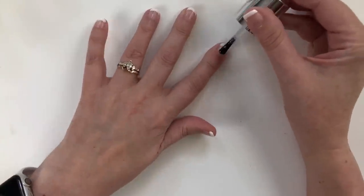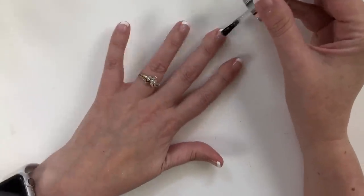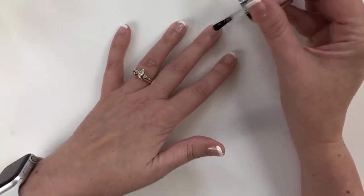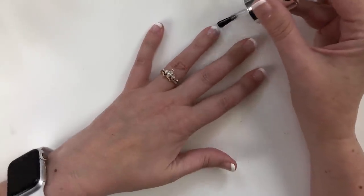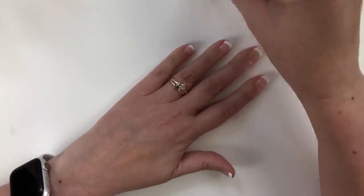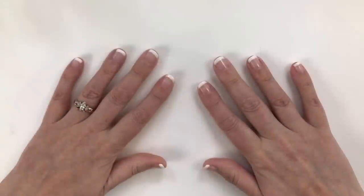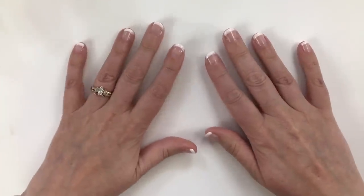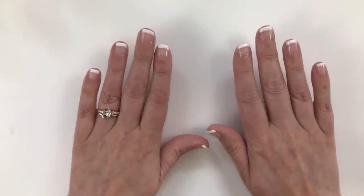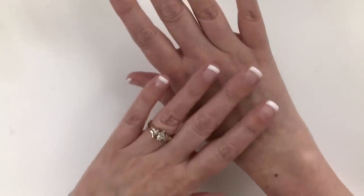My nails are really short, and the thing that I love about the French manicure is my cuticles aren't that great looking. And the thing that this does, I think, is it draws attention away from subpar cuticles. I mean, some of us are born with them, some of us not so much. And so that is one of the things that I love. It's kind of like smoke and mirrors. You see that, you're looking at those tips. It's so pretty, and no one notices that my cuticles, well, they look like hell. But that's the basic steps of how I do my French manicures at home.